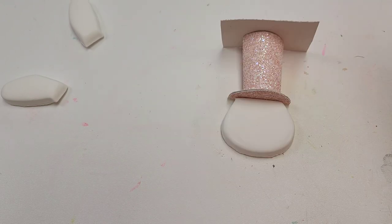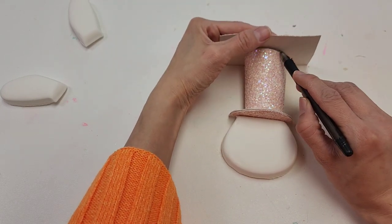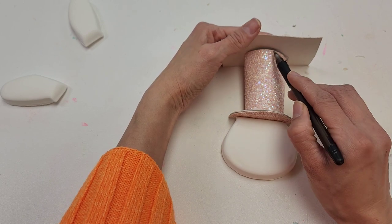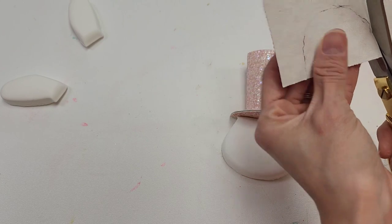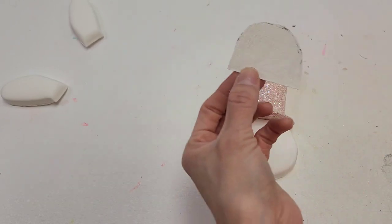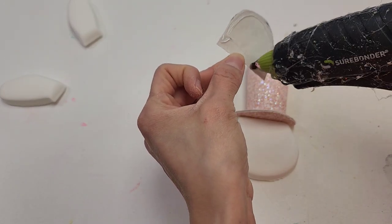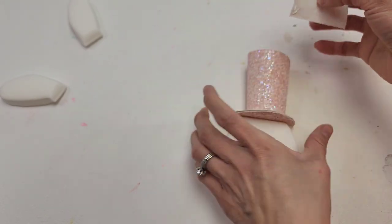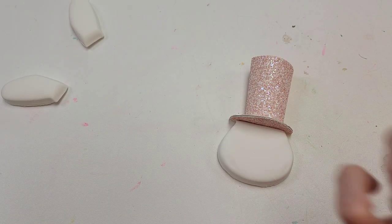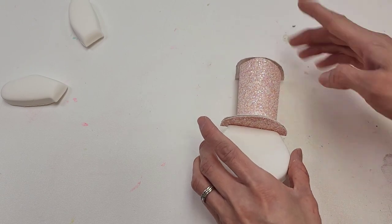Just hold until dry. While this is drying, we're going to get our remaining sheet and we're going to trace — hopefully this will work — around. Then we're just going to cut and glue, and whatever piece is left we'll just cut it off once dry. We'll go ahead and cut those pieces as soon as it dries.